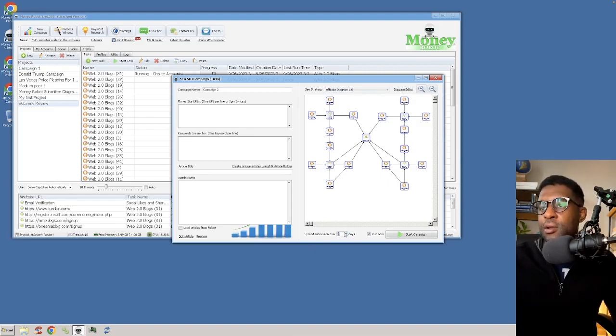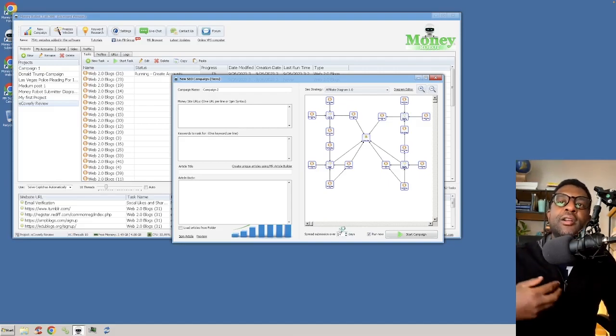But you can usually put it for maybe 5, 6, 7 days. The longer you spread it out, the higher chance it's going to rank. So, if you put it for like 21 days, campaign running for 21 days, if you're doing this seriously, then you would put it for a longer period of time. And that way you have a higher chance of ranking on the first page of Google for that particular keyword.